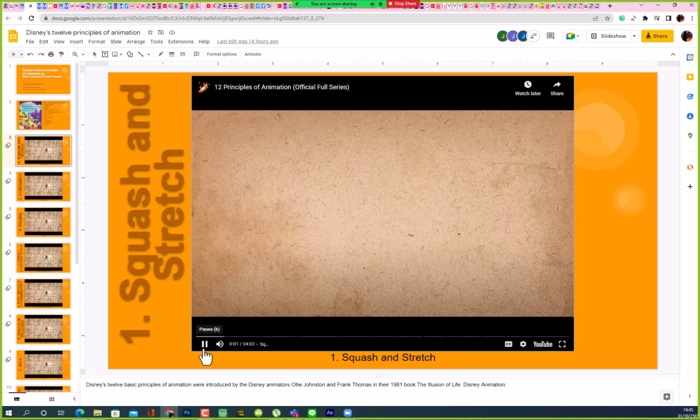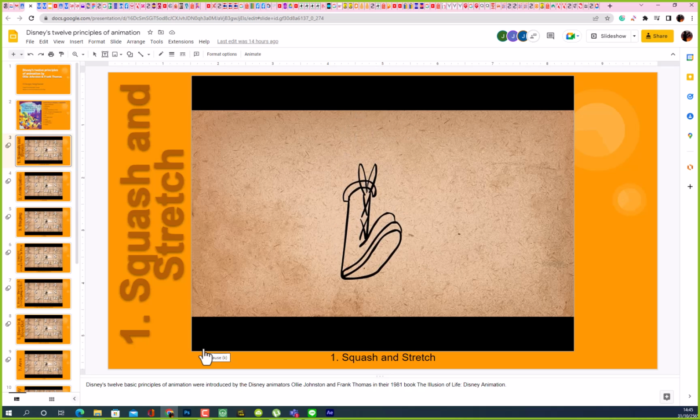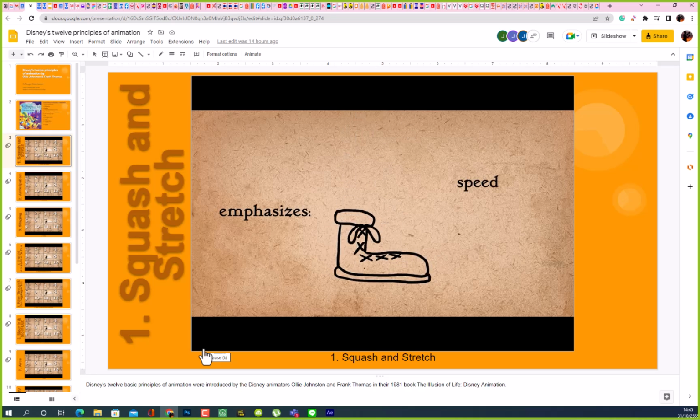So I decided to make a video series dedicated to the 12 principles of animation, as described by the legendary animators Frank Thomas and Ollie Johnston. So the first principle is squash and stretch. This is the principle that animated objects will get longer or flatter to emphasize their speed, momentum, weight, and mass.